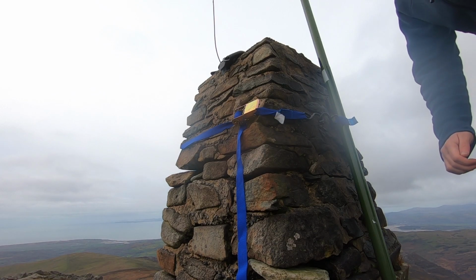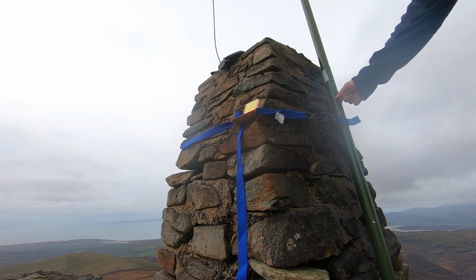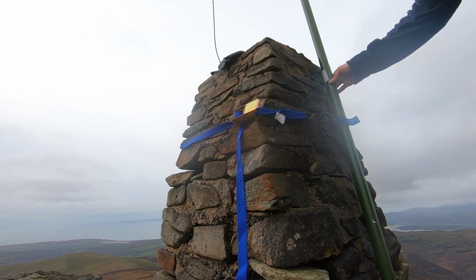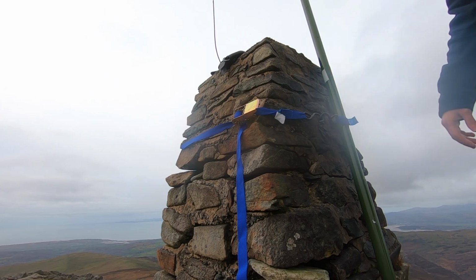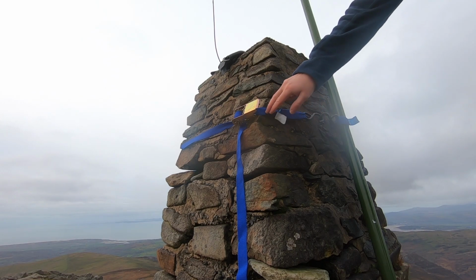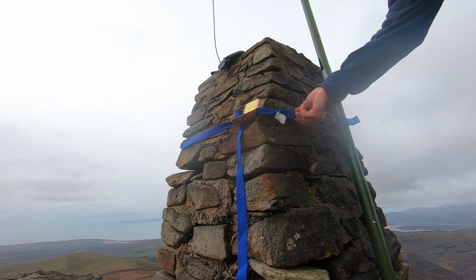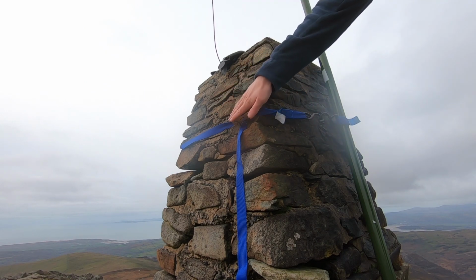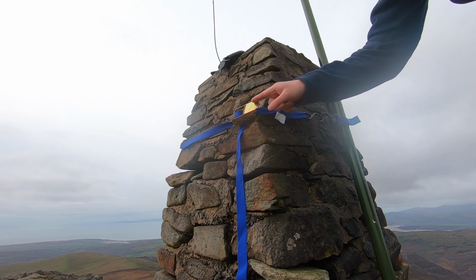The other thing that I thought I'd talk about as well is how I've actually attached this. This is really, really secure to this plate, to the base, to the trig point over here. And I've done that by using one of these fasteners. I mean, they use these for attaching wheels to cars and things when they're being towed away. These are really, really incredible once you know how to use them.